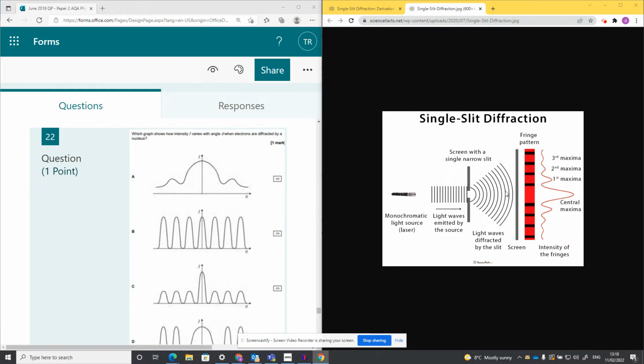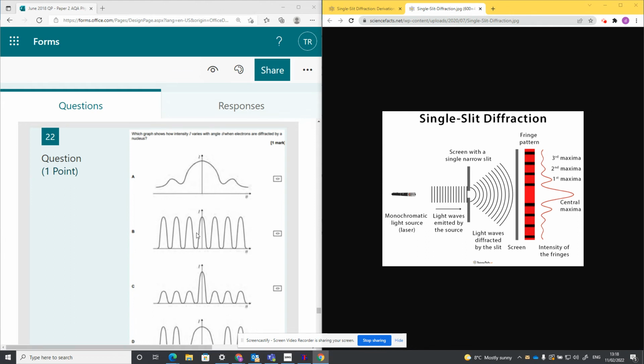The only pattern which looks remotely like that is the first pattern. B has a uniform intensity across all angles, which wouldn't make sense because the central maximum is always brightest. C has the central maximum being bright, but it is not very broad relative to the spacing, the size of the actual maximum relative to the next minima.